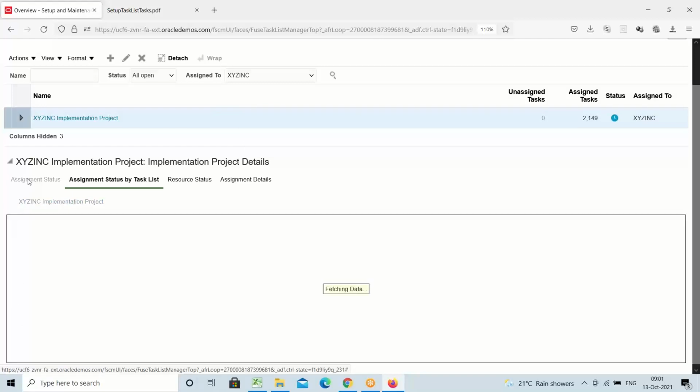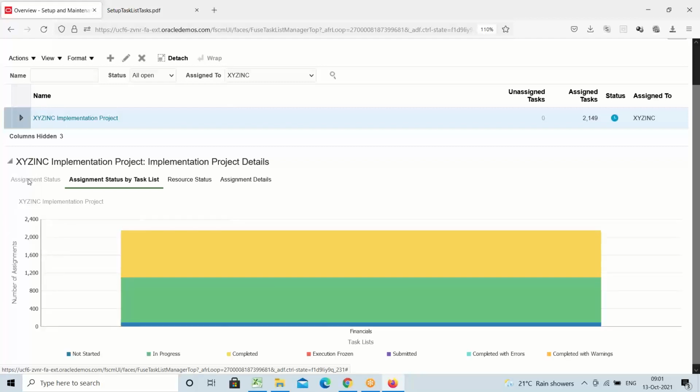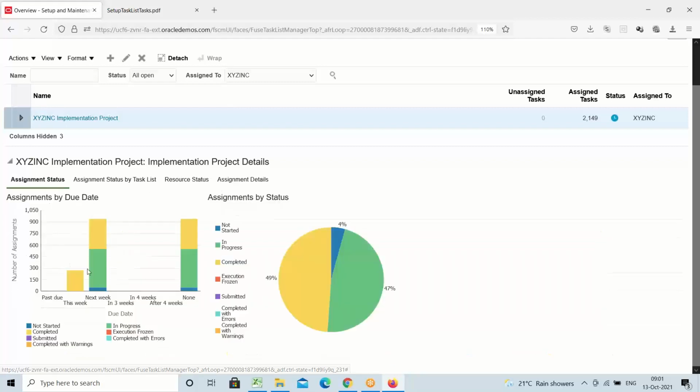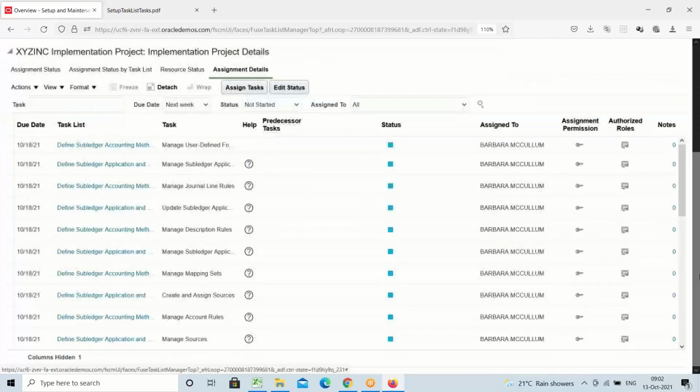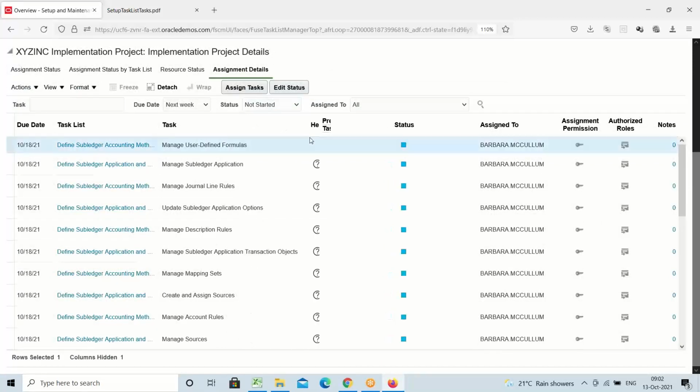And you can go to assignment status also. Here also you can click on this. If you want to see which setups we have to complete next week, but these are completed, these are in progress. Which setups are not started? 46. What are those? If you want to understand, click on that. Okay, the system is listing out what those are. These are the setups that need to be completed in the next week, but not started.